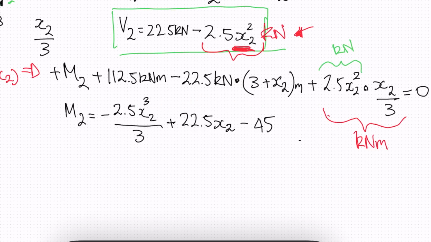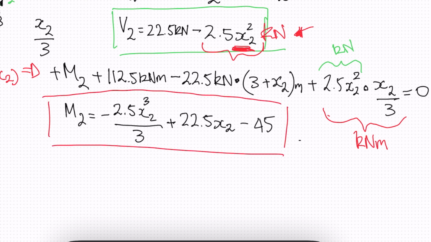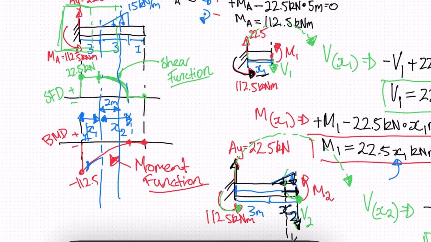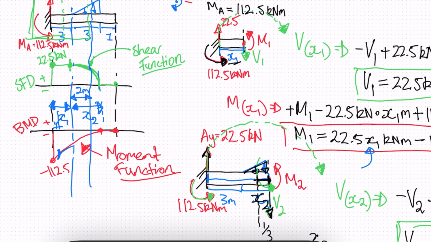All right, so if we solve for M2, we'll find this is our moment function, and we have our shear function for x2. If we go back to our beam, what we just found was any numbers between these 2 points. So this is our x2, and this is our x1. We want to find the point at 5 meters along the beam. Maybe 5 meters will be roughly here. We can plug in 2 meters, and we can solve our moment and shear function at this point.